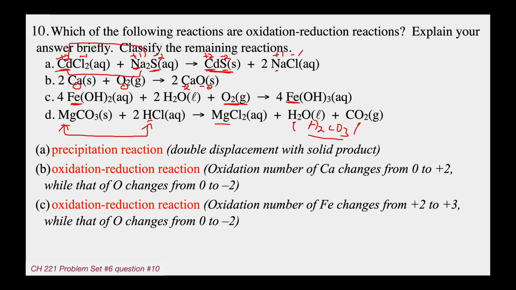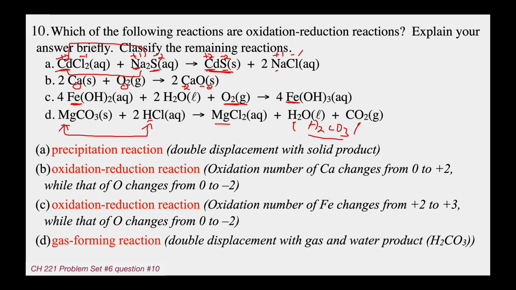This is not a redox reaction. It's not a precipitation reaction like we saw earlier. And although we do have an acid, this isn't an acid-base reaction. The presence of CO2 as a product here from the carbonic acid makes this a gas-forming reaction. So it's not redox. If you go through and find the oxidation numbers of all of those elements, they're all the same left and right. It's a gas-forming reaction. CO2 has been made. So you can see how knowledge of these reactions can be kind of helpful.